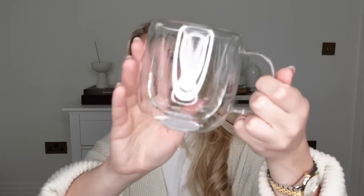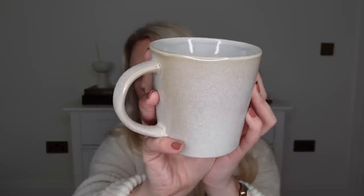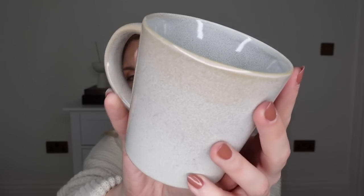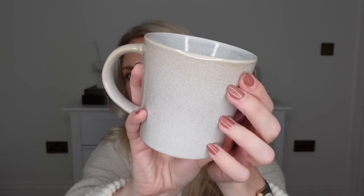They've got a new range of double-walled glass mugs. I really don't need any more mugs, but I thought I can't resist just the one — I'll pick up one and share it with you guys. They're £2.50, just plain and simple, double-walled — you know what it's like when you can see the drink inside. And then for £2, they had these mugs in two colours: a neutral greige kind of colour, and a darker version with blacks and browns in a similar ombre distressed effect. I went for one of these — I liked how big it was, a generously sized mug for a good cup of tea.